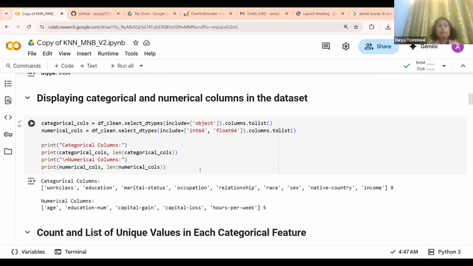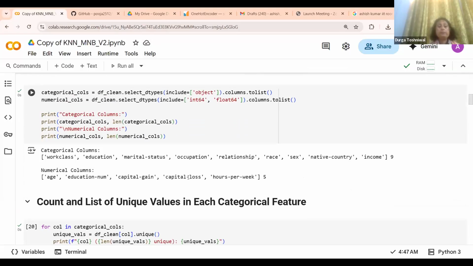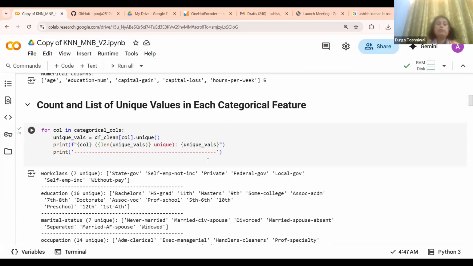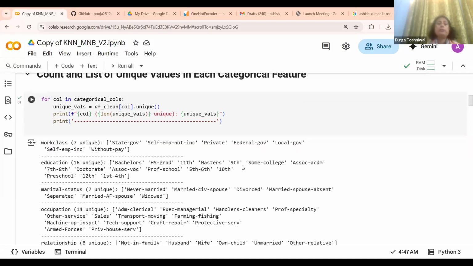Okay. Now we know that in the data set there are two types of attributes or columns, one categorical and one numeric. We have already seen them. This is just an explicit analysis showing these two categories. Then we'll find out how many unique values there are in each categorical attribute. Remember, a categorical attribute is one which has a finite number of values, like yes, no, and so on.